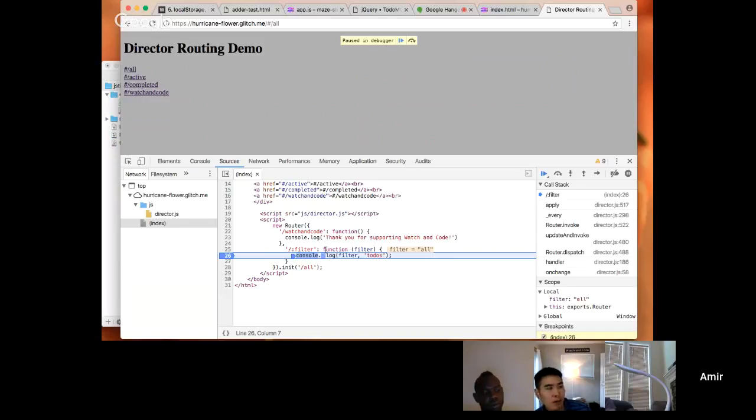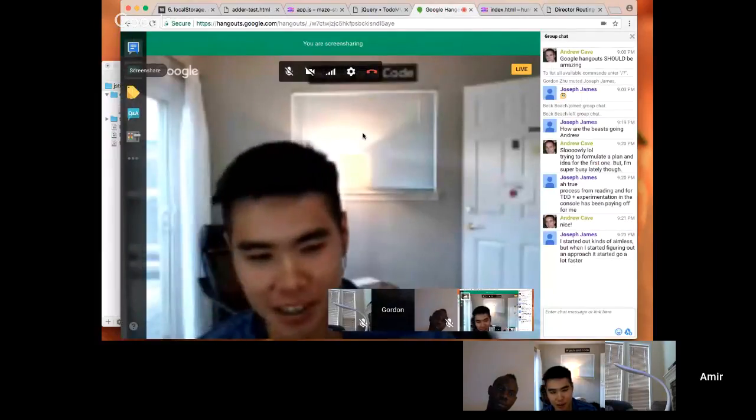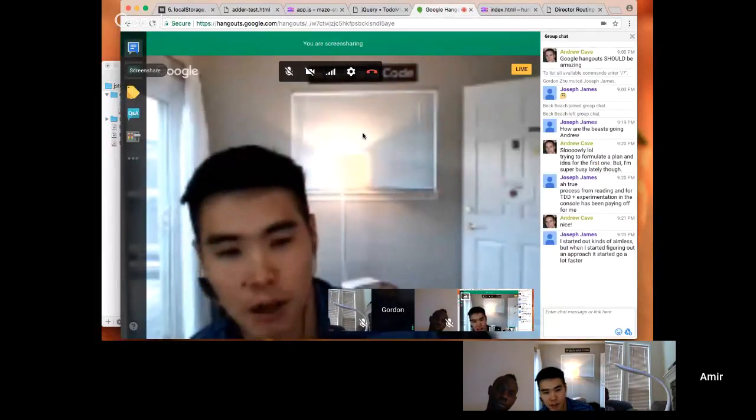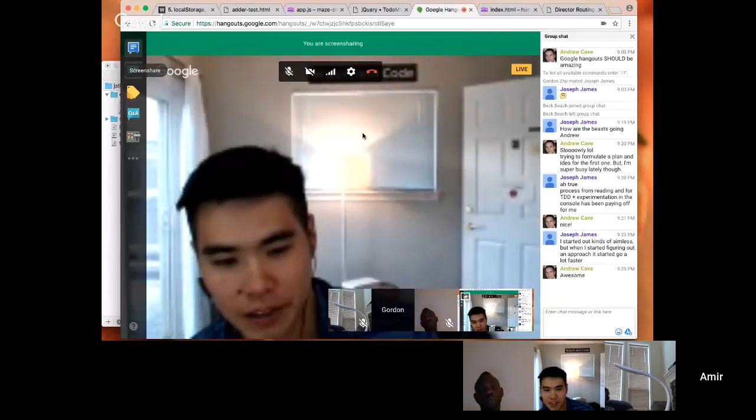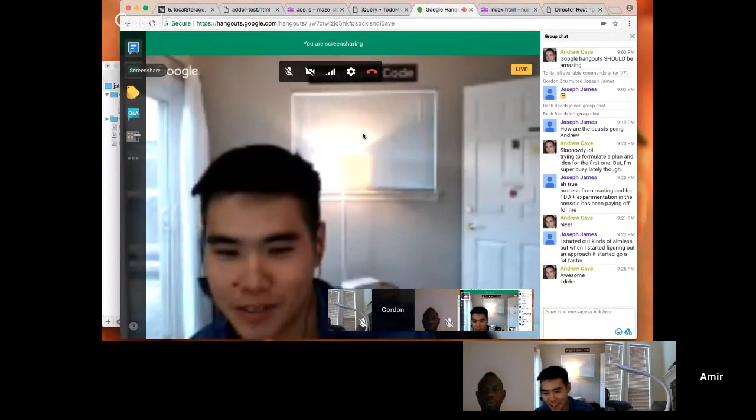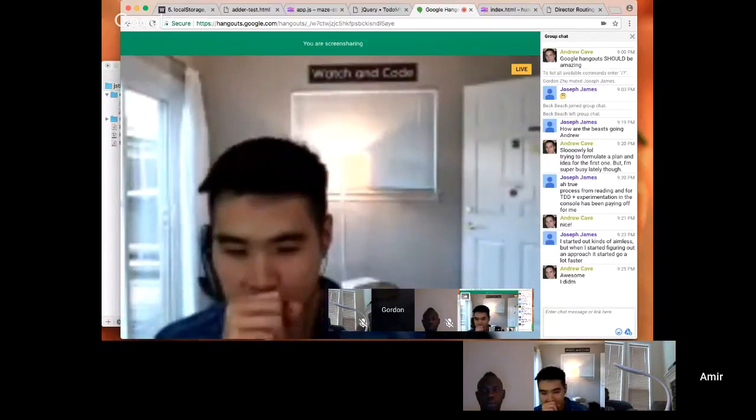Okay. So maybe a mental model to think about is when you have an event listener on an element, like a button that you've seen many times. It basically listens for clicks on that button. The router is almost like an event listener for the URL. When the URL changes, you have a callback function, like in the button, and that callback function is going to run. Yes, that really clears it up.